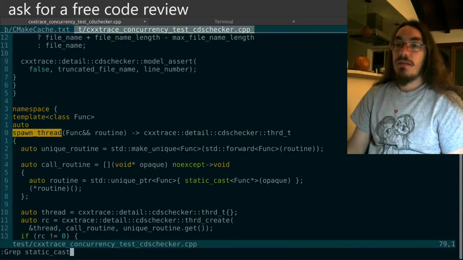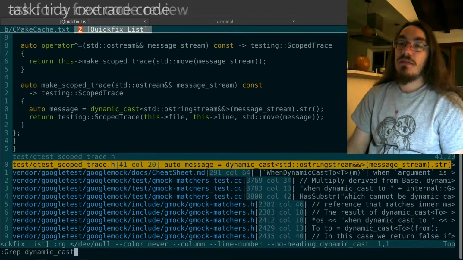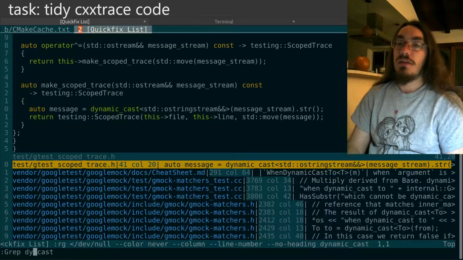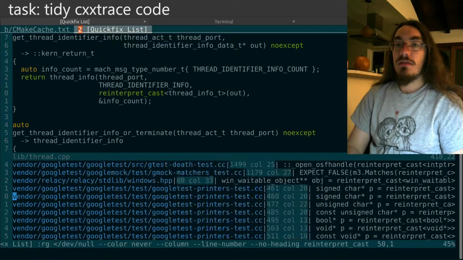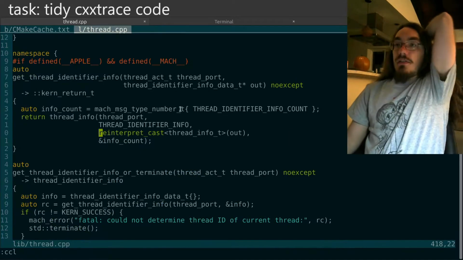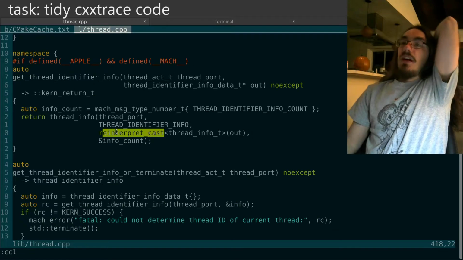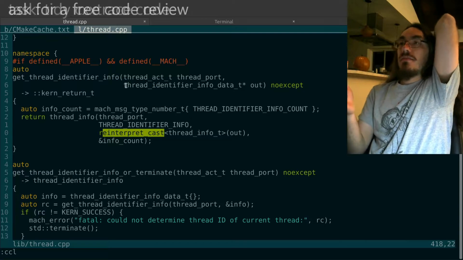Anyway, so that's my only use of dynamic cast, the one I explained earlier. Reinterpret cast I use apparently a number of times. In this case, I'm using reinterpret cast because the C API takes a pointer to some struct.